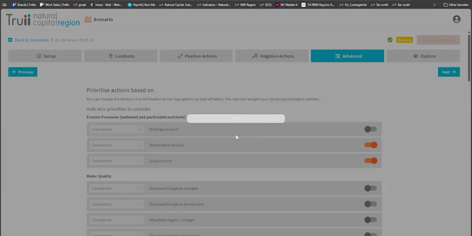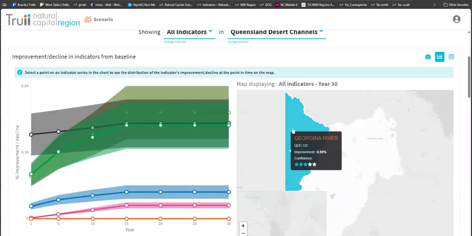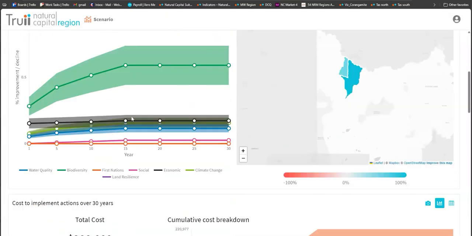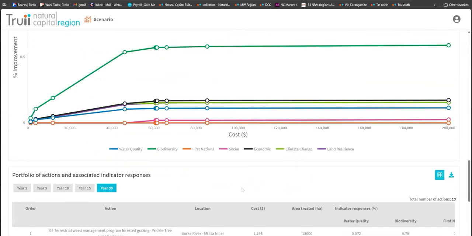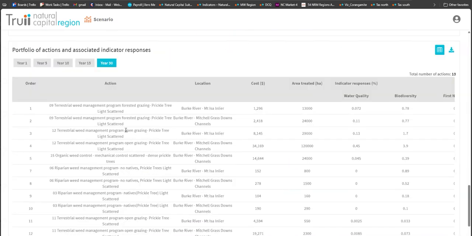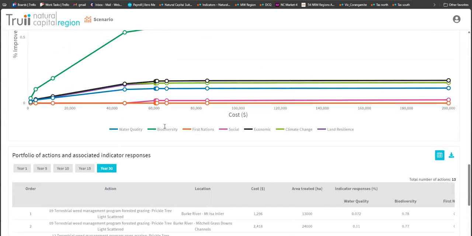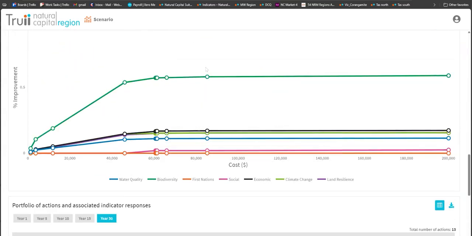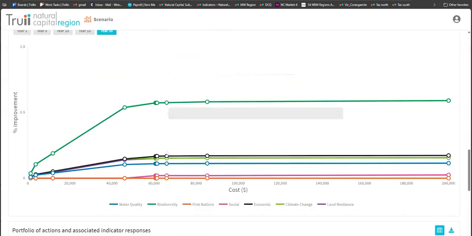So if we run that example, you can see you've got a high biodiversity outcome. Let's just drill down to one of the catchments. There were some First Nations outcomes where they could potentially engage First Nations contractors to do some of this work. And so there's a whole series of activities that were undertaken through this project or potentially could be undertaken. And you can see the cost abatement curve that they were then considering will say, actually, for the activities that we're thinking of, beyond $60,000, it may not be worth doing this.